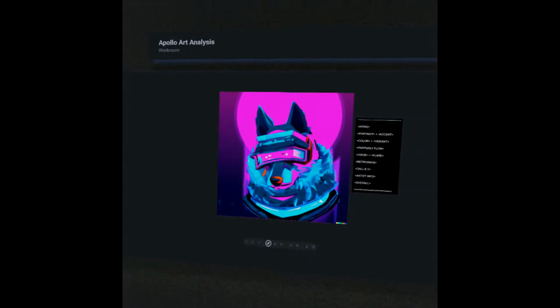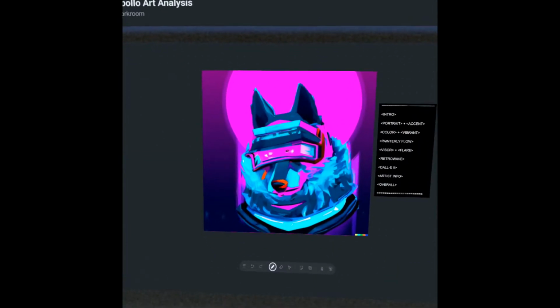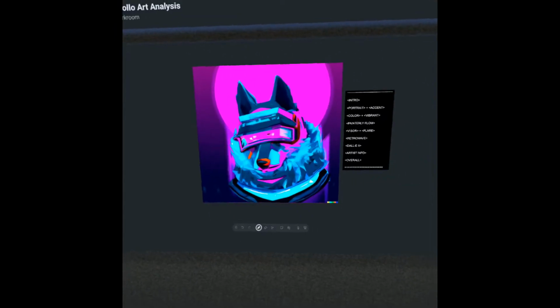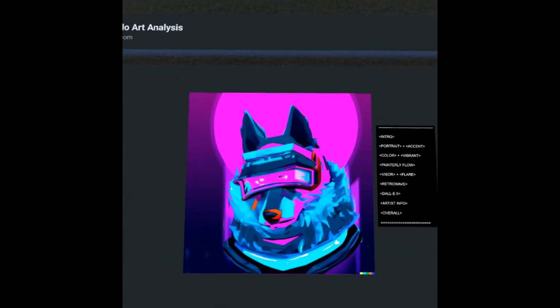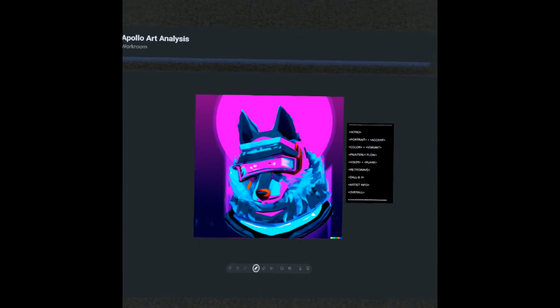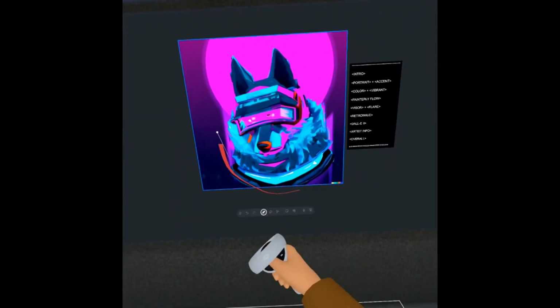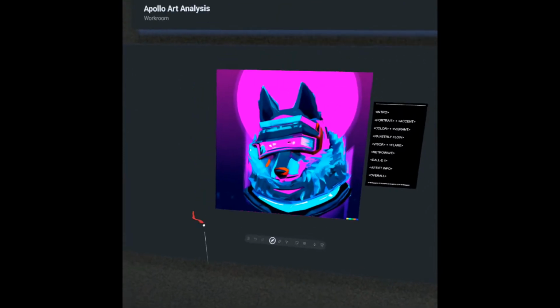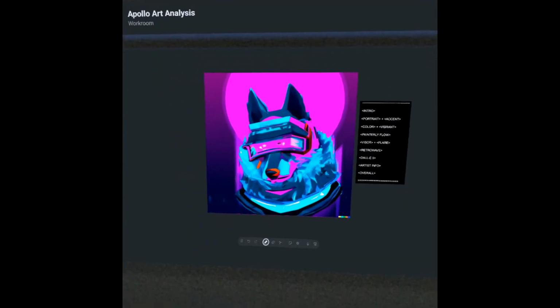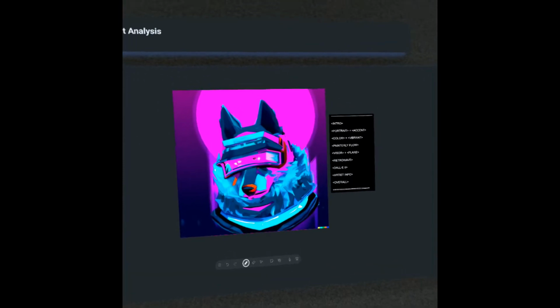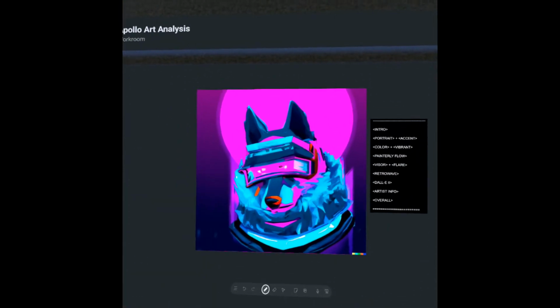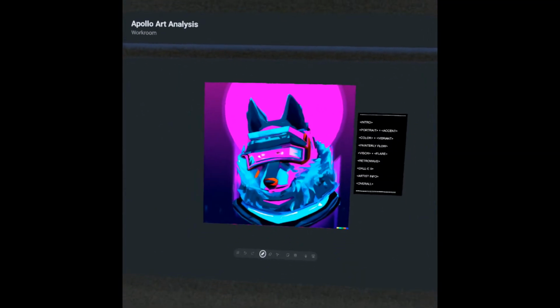And so this piece was created by OpenAI's DALL-E II. DALL-E II is incredibly powerful, very, very realistic. It can create almost anything, and it can even cross-reference data points. So of course, we have a wolf, we have kind of a style of a painting, we have the format of the portraiture, we have the colors within the work, and then we also have the style of the retrowave art movement.